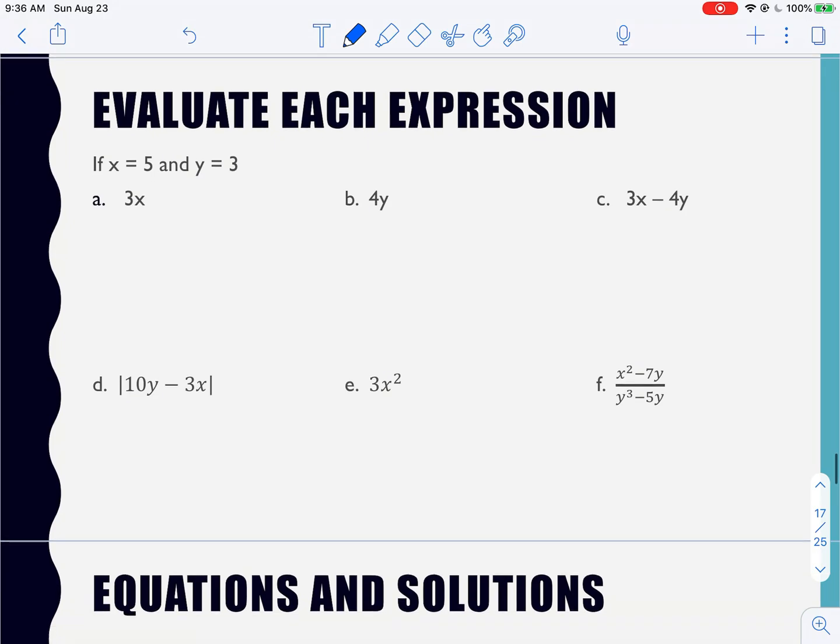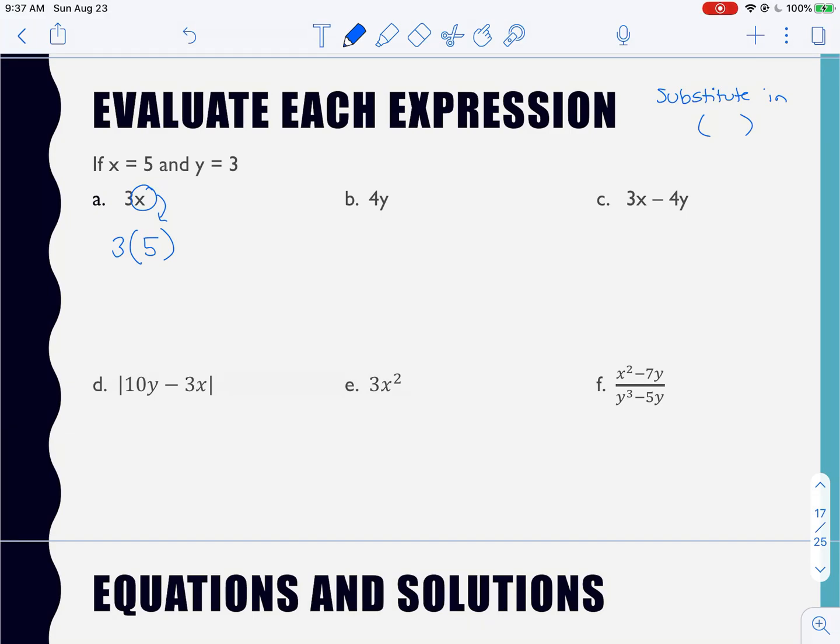So if we're going to evaluate algebraic expressions, what I always do is when we're going to substitute in the value, we're going to substitute in parentheses. So whenever you substitute a number, substitute it in with parentheses. So in the first one, we have 3x, so it's going to be 3, and then since I'm substituting 5 in for x, I'm going to put the 5 in parentheses. That sometimes helps you to figure out what you need to do next.